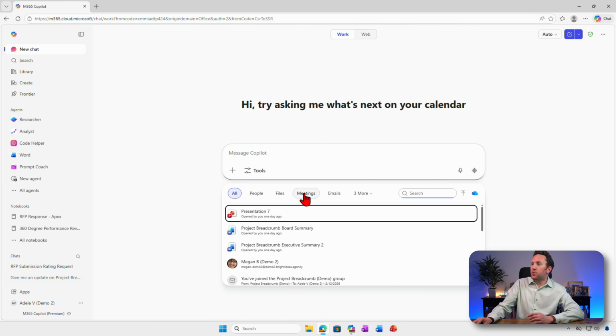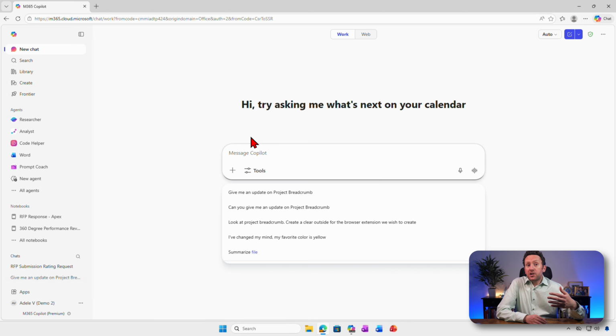So I can add in content here, but I don't have to. I can also just work from the basis of, I know there's something going on within my organization that I have access to information on. Can I get Copilot to go out and find something for me? It has the ability to work across what we call the semantic index, which is an index of data that you have access to across your tenant.